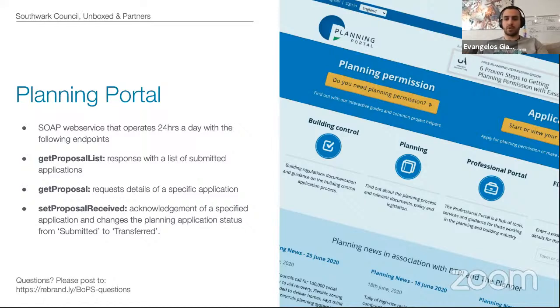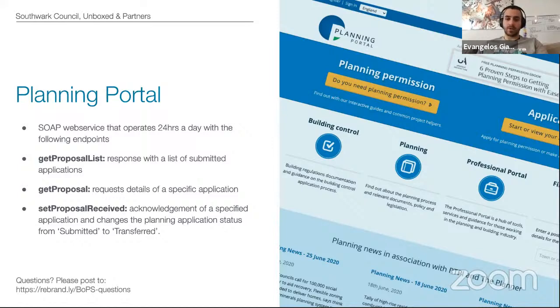The second one is the get proposal, where you request details for a specific application, and it will return all the application form data in XML, including 4 PDFs. In addition, it also supports the document files that the applicant has attached.